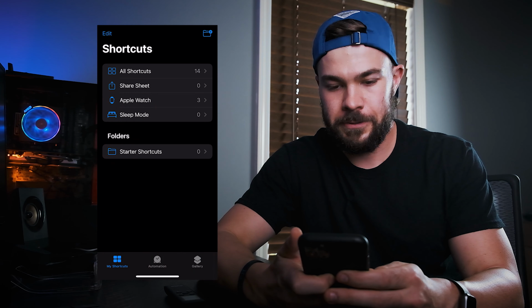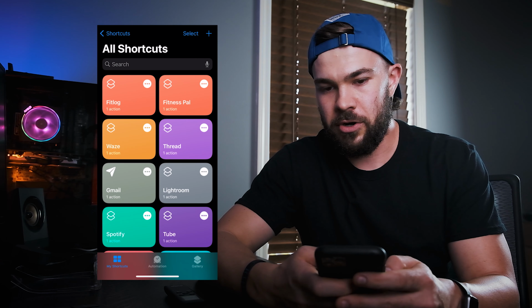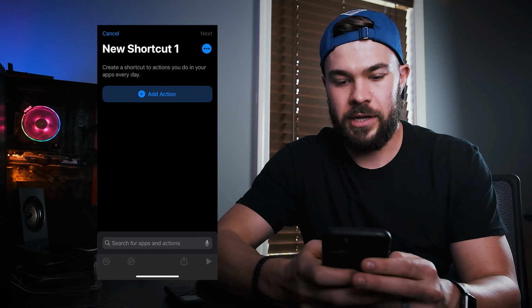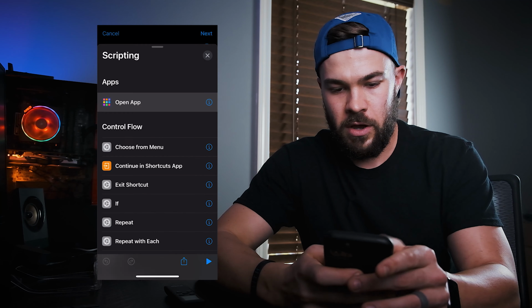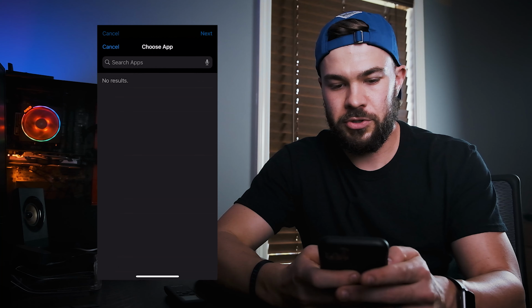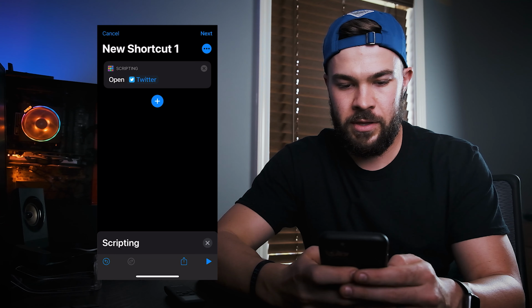Now, as far as how we actually do the icon setup, I'm gonna walk you through that process really quickly. Like I said, there's a million videos out there, but I just wanna show everyone once again, just in case you haven't seen how to do it. So the way to actually set up a custom icon is we're gonna go to shortcuts. Whatever you wanna do as far as your shortcuts go, let's just start a new one for Twitter. So we're gonna hit the plus sign. We're gonna add an action. We're gonna go to scripting, open app, and I'm just going to choose Twitter because I don't actually have that set up right now. So now we have Twitter.